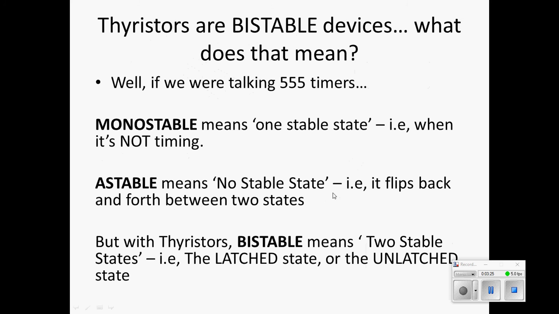It's known as a bistable. Now, if you remember anything about 555 timers, I've done a video on those. You can get the monostable timer, which is a timer that will just make a single time delay. That would be known as mono because it has one stable state, as in its stable state is when it's off and not doing any timing. You might remember the astable circuit. That's the one that flashes back and forth. If you don't know what I'm talking about here, go and check out my video on 555 timers. You'll see both of these. So that has no stable states. It flips between the two. And bistable means it has two stable states, and we'll learn what those are: latched and unlatched.